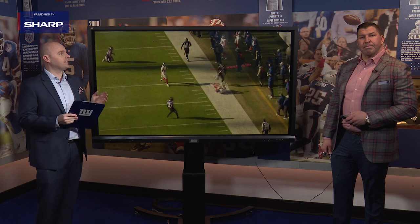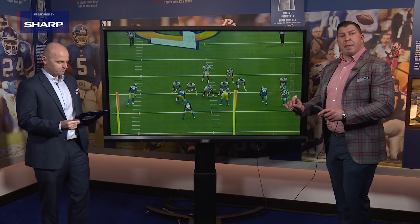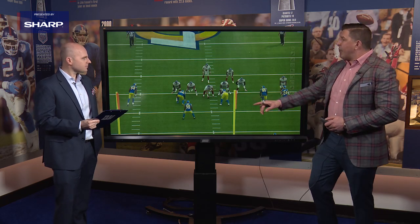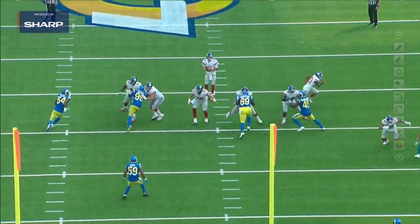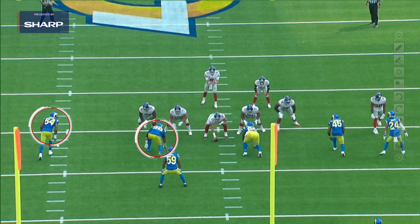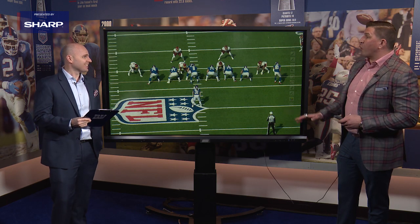Now looking at our next play — it can be very difficult for rookies to deal with complicated pass rushes they didn't see in college, like the stunt. Matt Parrott does a great job picking it up. He identifies that something's different: when you have Aaron Donald playing wide at that three technique on third down, alerts should go off. He sets with his inside hand up to stab the three technique, because they're running a TE twist. If Matt doesn't stay vertical with that inside hand up, Aaron Donald can split him and the looper comes free inside. He sets back vertically, gets that inside hand up, locks it out, punches and passes the TE, and runs Aaron Donald around the quarterback. Always finish the play — that's one thing you love to see out of young players.